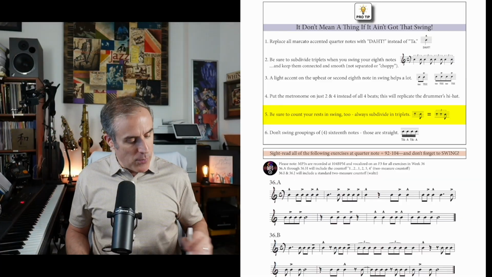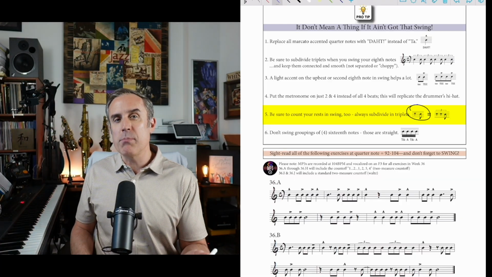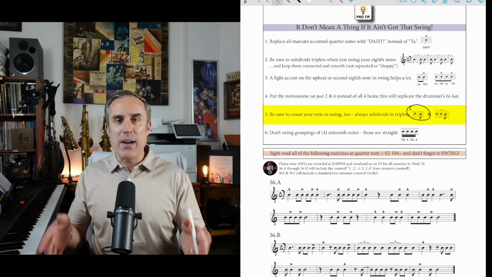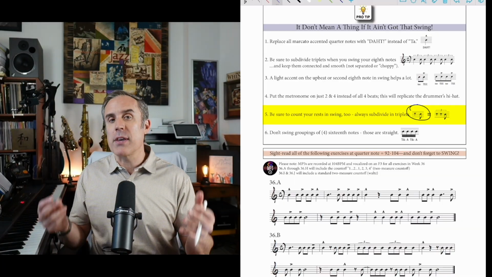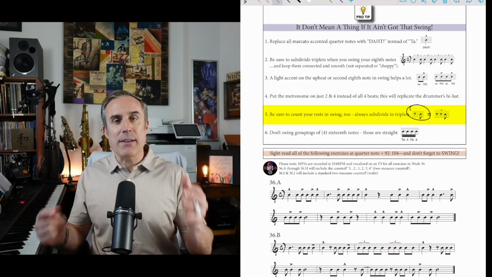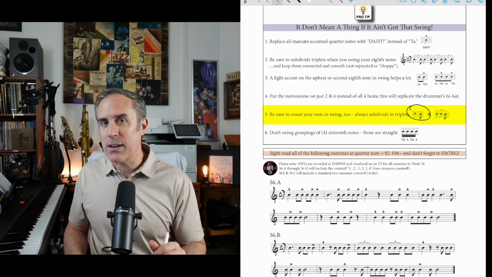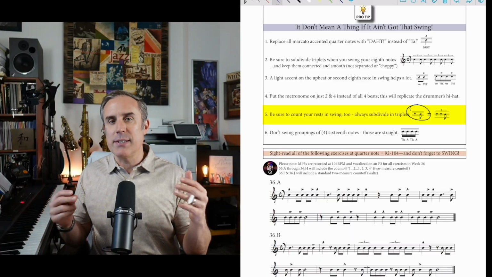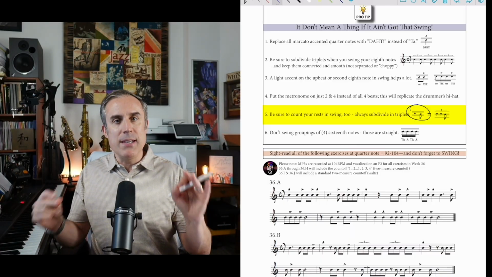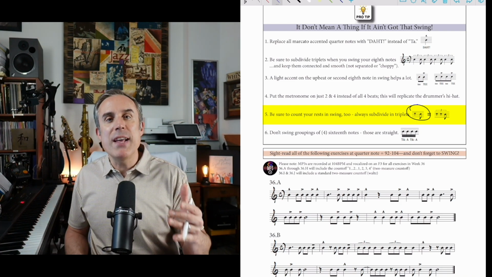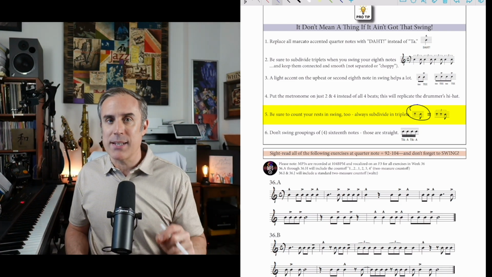So in that example right here, this one where you have the eighth rest and the eighth note, you shouldn't be thinking "one and," that's straight or even eighth notes. You should be thinking triplet, triplet, triplet. That's where that proper location of that second one comes in, putting that eighth note in the correct place by counting the rests in swing.